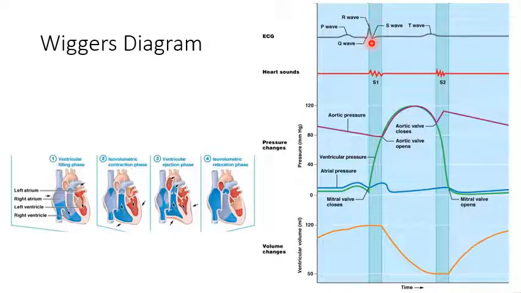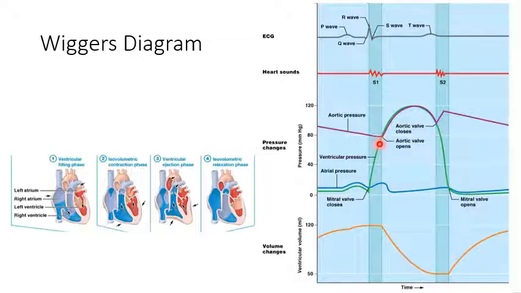On the ECG, you can see the QRS complex is almost all occurring during the isovolumetric contraction phase, as the ventricle depolarizes and then contracts. Contraction is going to follow just a tiny bit after depolarization. So the depolarization begins technically during the ventricular filling phase, but the actual contraction of the ventricle doesn't begin until the isovolumetric contraction phase begins.